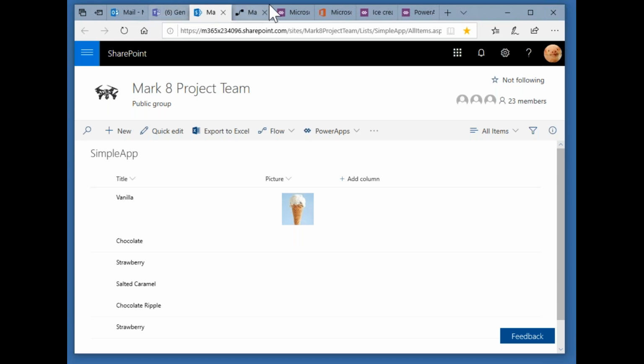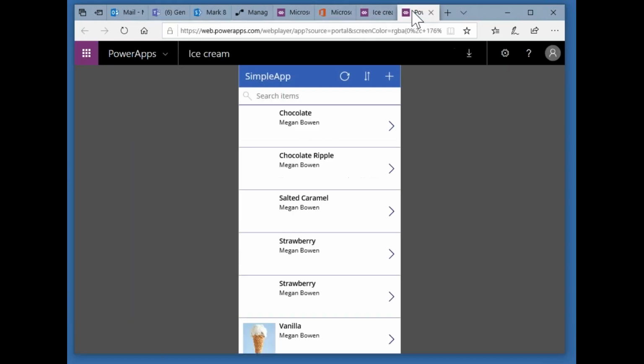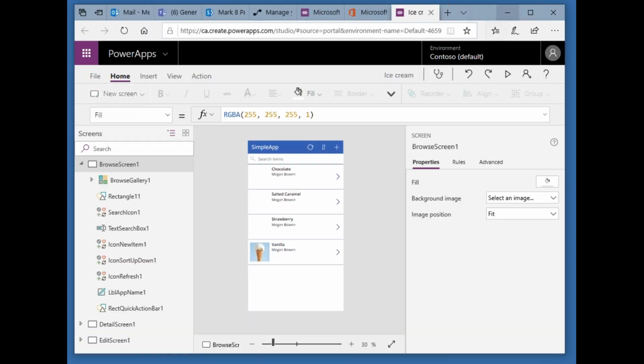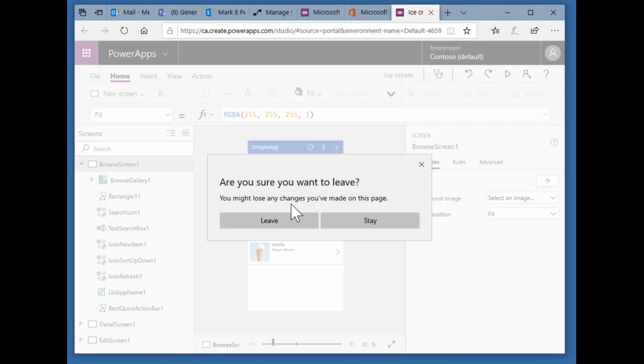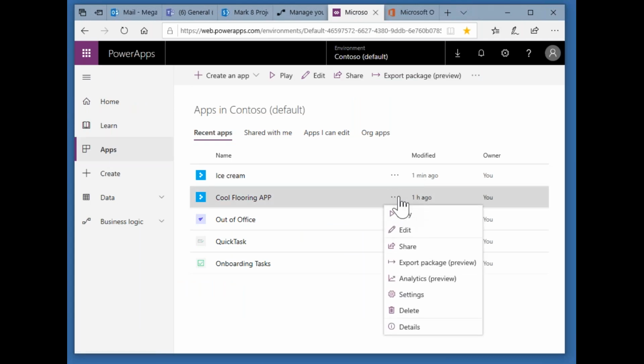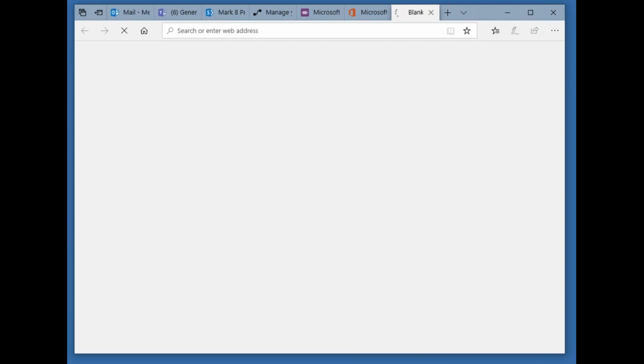Okay, so let's go back in here and we will close out of here and we'll go into the cool flooring app and we're going to edit that. So let's have a look at this.